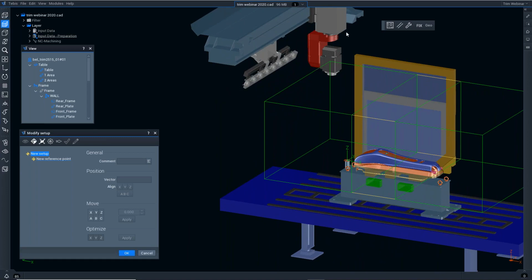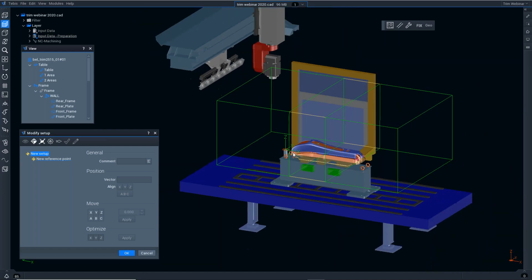Also, you see in our virtual machine, we have the tool changer and we have the machine head up in the home position. Whilst most softwares will be able to check the component, check the toolpath, and check the movement of the machine, Tebis is also able to calculate and check off-part moves. So that includes the macros for tool changing. So if you have extended tools and a large part in the machine, we can also be quite sure that we're not going to have any collisions around the toolpath, around the tool change area.